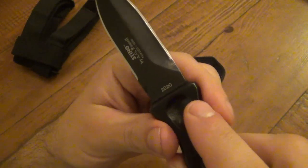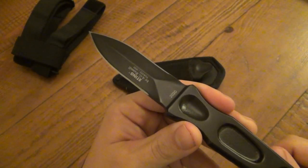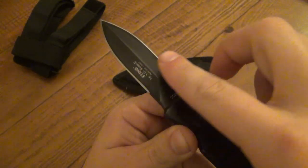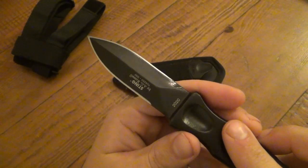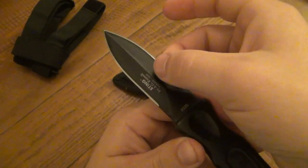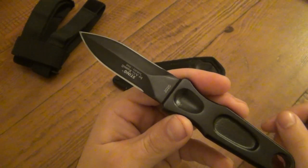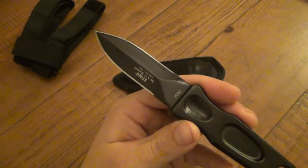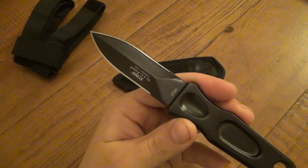So basically, if you have a grinder, a sanding belt with the appropriate belts, you're just doing a curved kind of grind on both sides to give you a double convex edge. Thinning out this blade, bringing it to a convex, I think it would perform fantastic. Obviously, it's going to be extremely strong anyway, and I think in that case, yes, it can definitely be more appropriate for utility work.